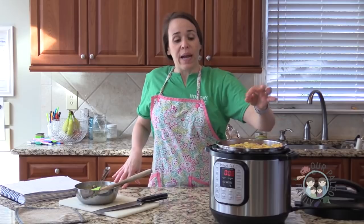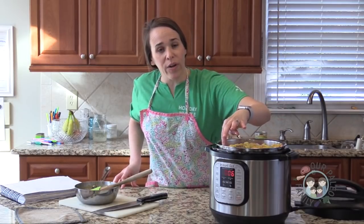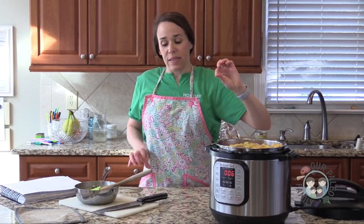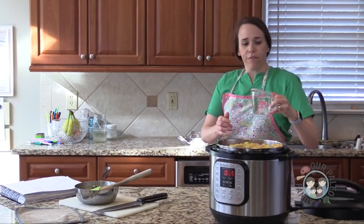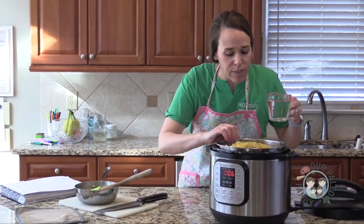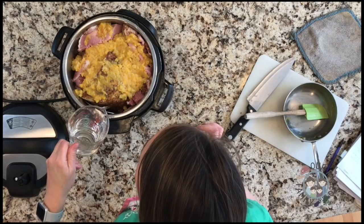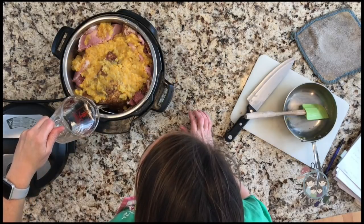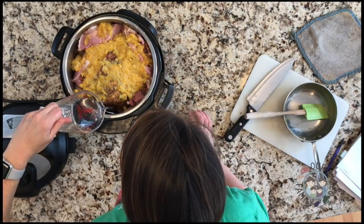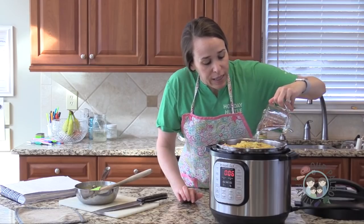And that's all. But I do want to pour a little bit of water underneath just because that's what the Instant Pot needs to come up to pressure. So I'm going to carefully, this is where I have the most space on this side, just pour the water down there. Again, this ham is cooked already, so we do not need to cook it. This process is not for cooking.